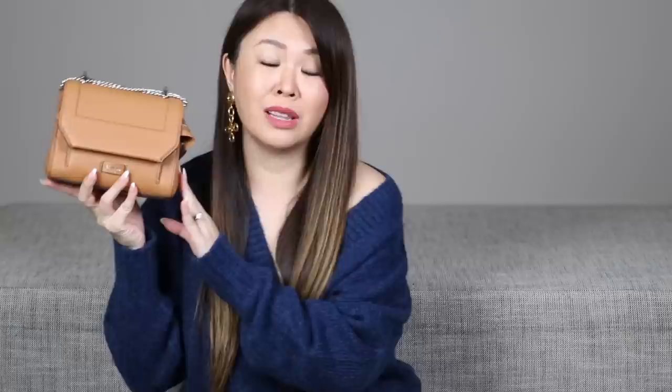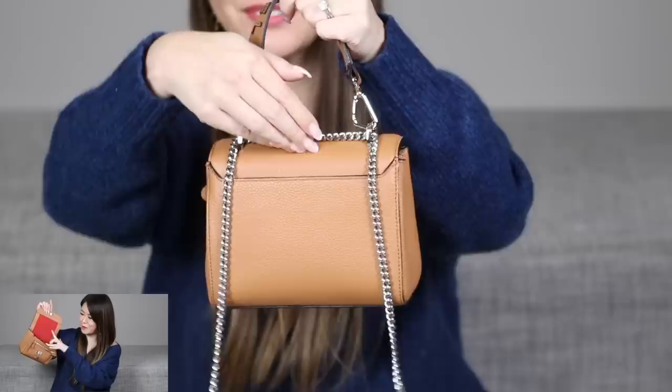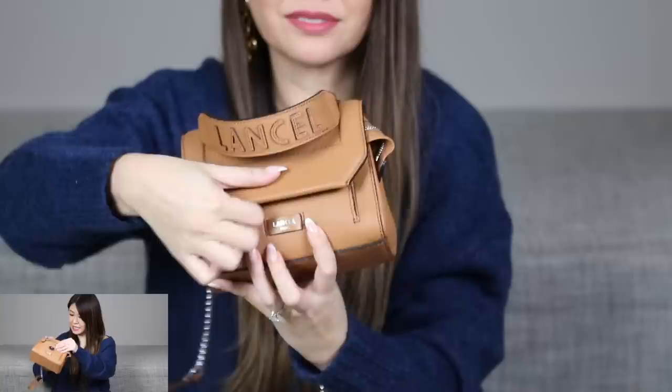Next up is one of my own bags and I've been asked a few questions about this bag — I actually really like it, plus it's under the $1,000 price mark. This is from a brand called Lancel. They're a French brand; they've been around for ages — I think they have like maybe 140 years of history. I did visit this brand when I was in Paris and got shown around, and I really like their products. This bag is called the Ninon. To open it up, you actually have to pull down and then up — it looks more complicated than it is. It's got this fabulous red material lining and a zip pocket. Inside it does fit my iPhone as well, and it's got another pocket and even a little pocket at the back.